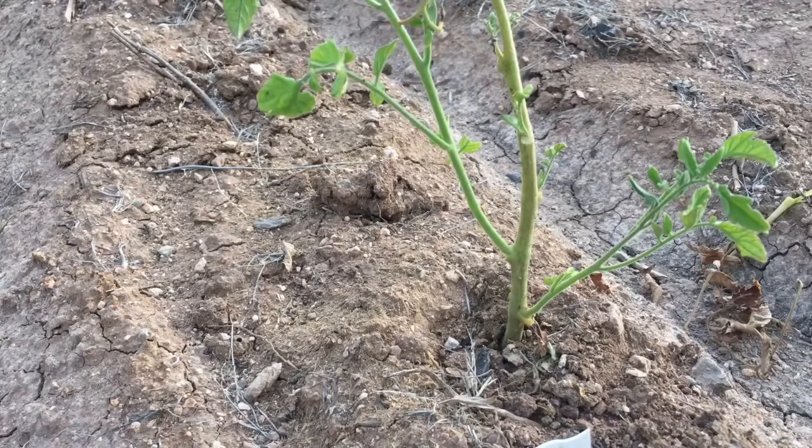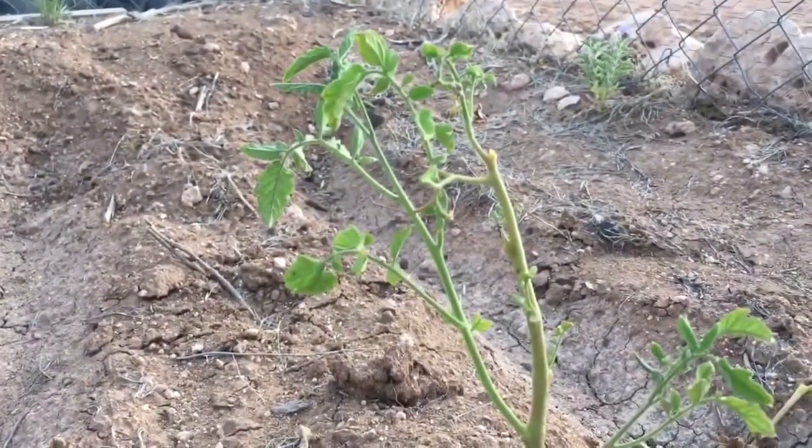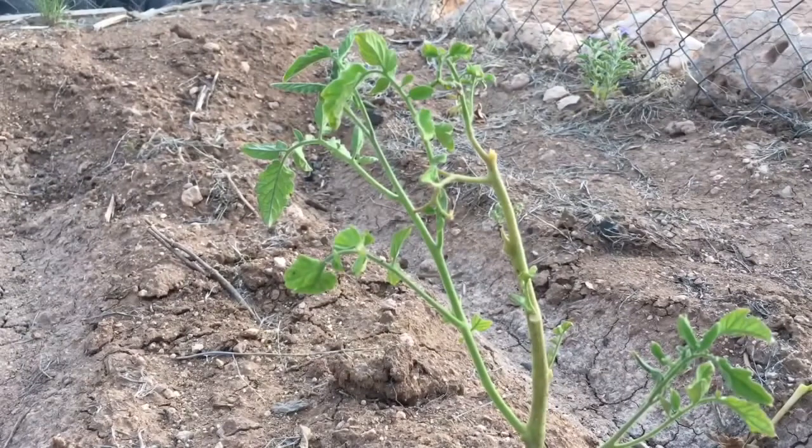So we count on that water, and then it's gravity fed over here to the garden. So if we don't have enough water pressure, it doesn't really gravity feed that well, or it could have just run empty. So he's over there with the generator to run the pump in order to fill back up the water tank and make sure that we're getting good water pressure over here to water the few remaining plants that are still alive in our garden.